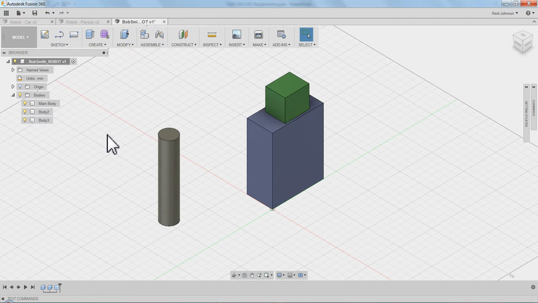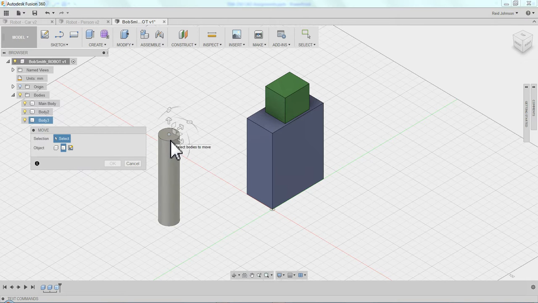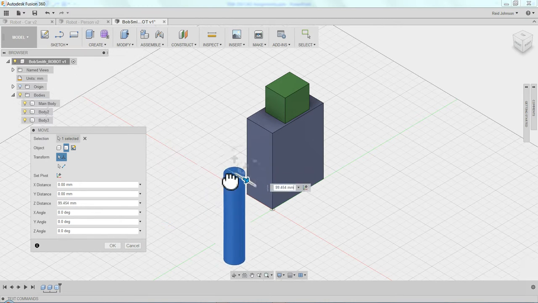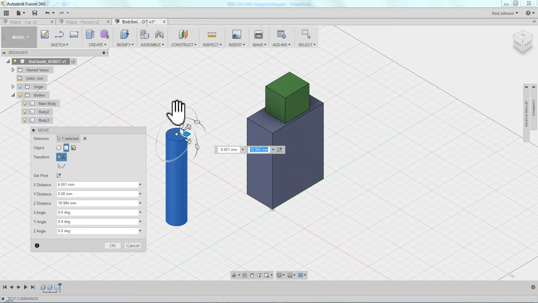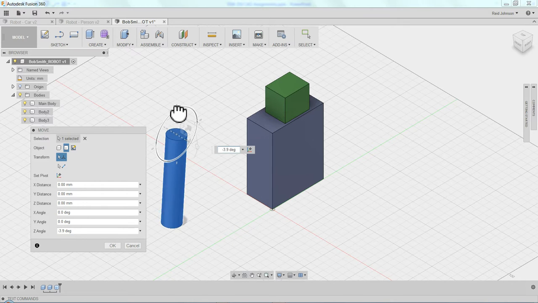And there it is. I've got a leg. I can right click now and say move. And you can see it's set to move bodies, so I can move this body. And as I hover the mouse around, it jumps the pivot point of the move around, and that's fine. I'll just click the top for now. And I get this move gizmo. It has arrows. I can move it in one axis. I have these white squares I can move in a plane. And I have these big circles I can rotate if I want to.